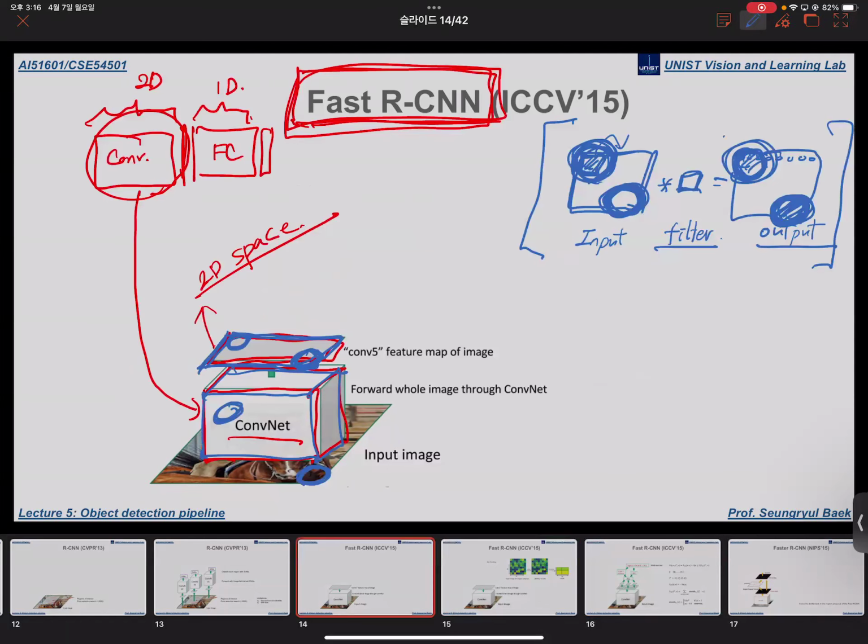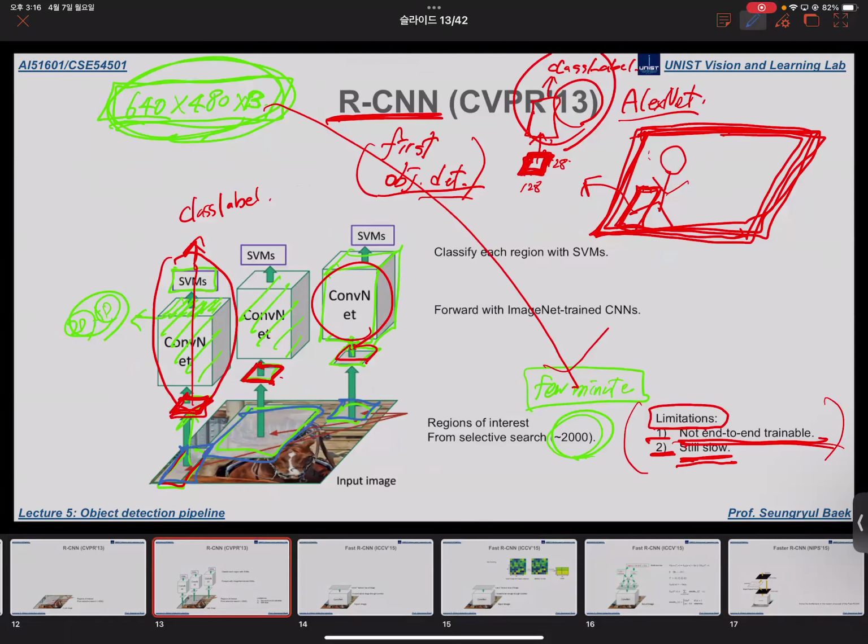Previously, when we cropped the overall image using the selective search bounding boxes, we had to make that number of cropped regions and then apply the same number of CNN operations to map them to class labels.